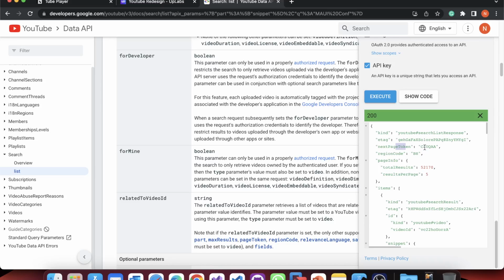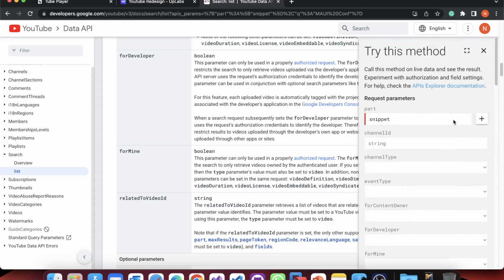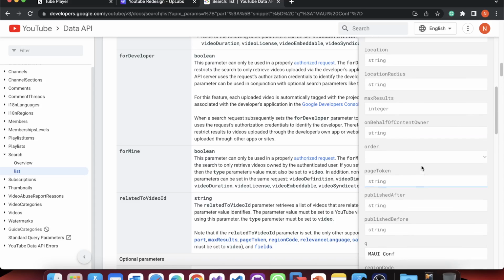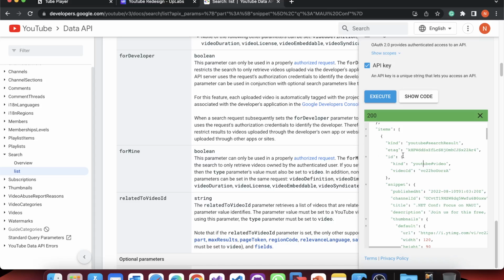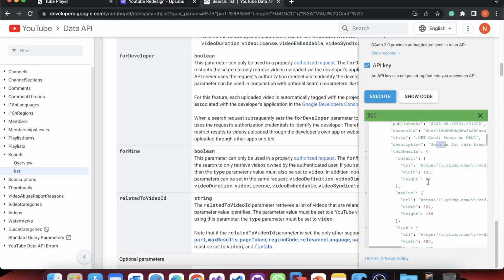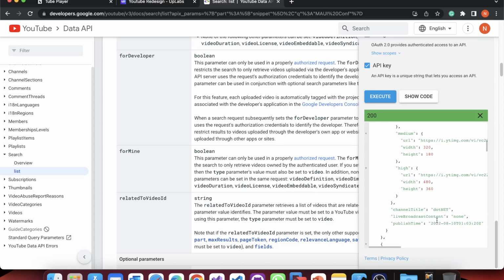with this next token, which is a parameter over here, page token, it will return you the next 5 videos. And then these are the videos which are returned. So this is a video which is called .NET Conference Focus on .NET MAUI. This is the description, the thumbnail in different resolutions, when it was published at, and so on. So this is how we will be using the information. It is from the channel .NET and so on.